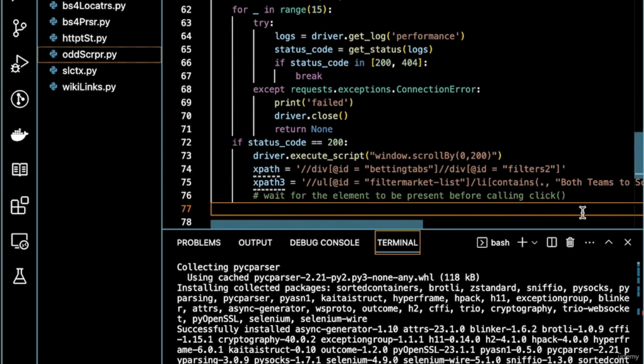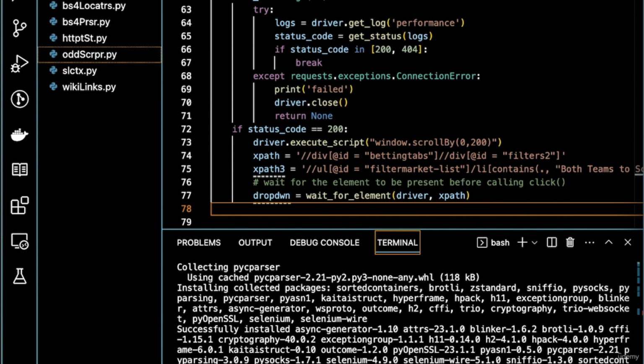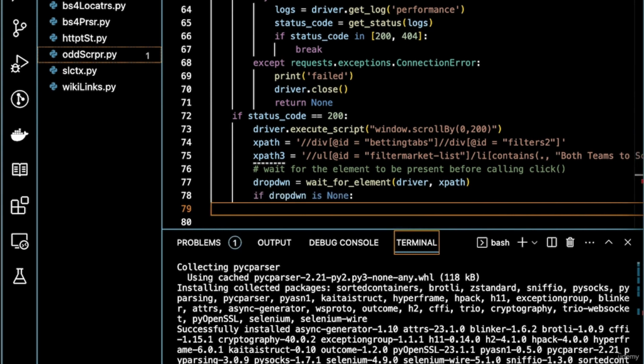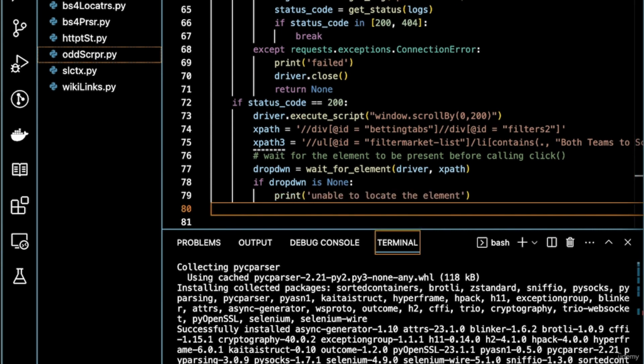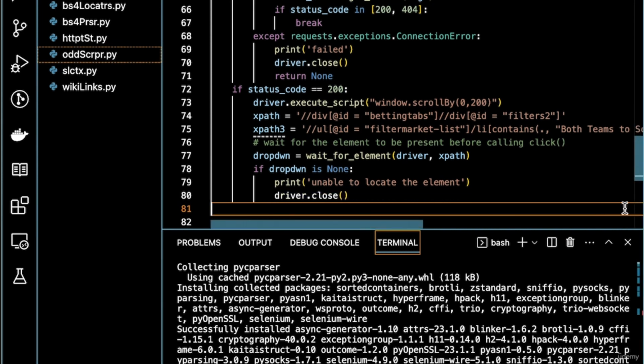In this case, we'll be clicking on a drop-down button to get the particular market, which is both teams to score.